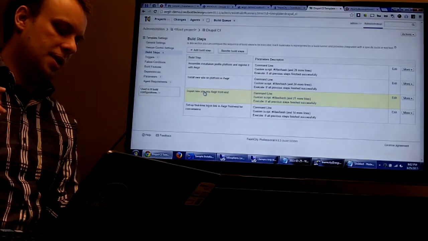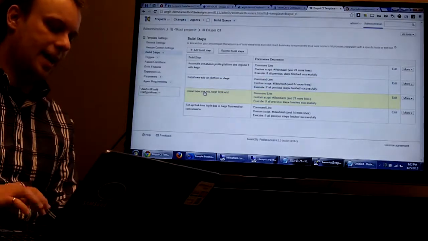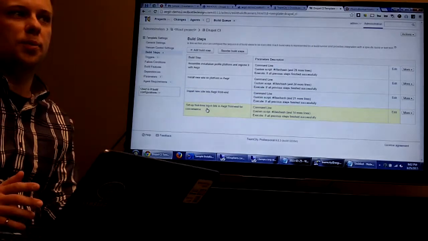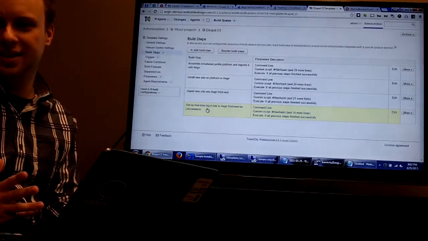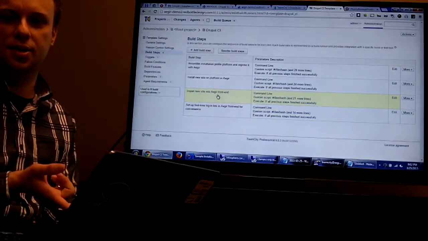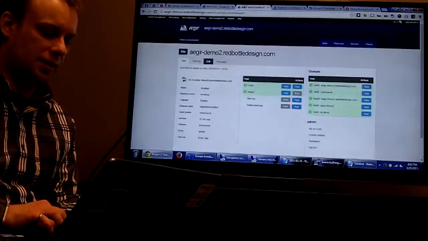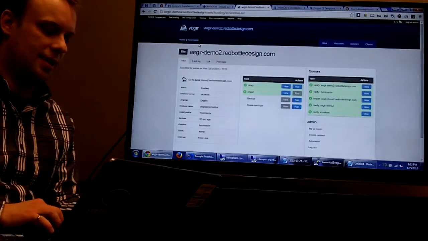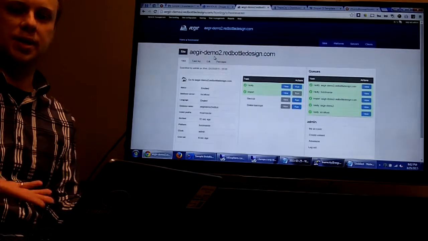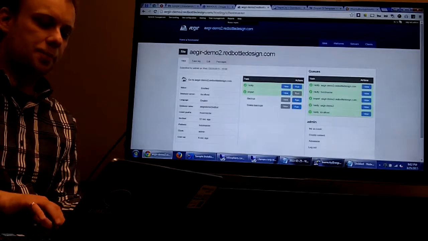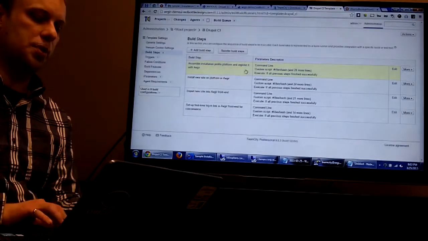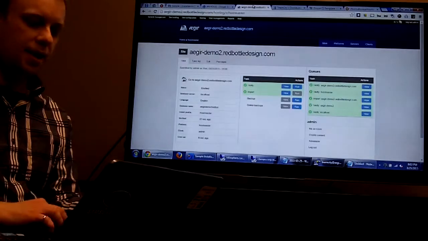Then these other 2 steps, import new site into Aegir frontend and set up first time login link in Aegir frontend for convenience, are really more for developers to be happy. The import new site into Aegir frontend actually registers the Drupal site that this installs with that Aegir frontend that I logged in earlier. This allows us then to manage our build like any other site that we install through Aegir. Without that step, you have a Drupal site that runs and you can log into it and all that stuff, but it won't show up in Hostmaster, the front end for Aegir. So that's what that step does.